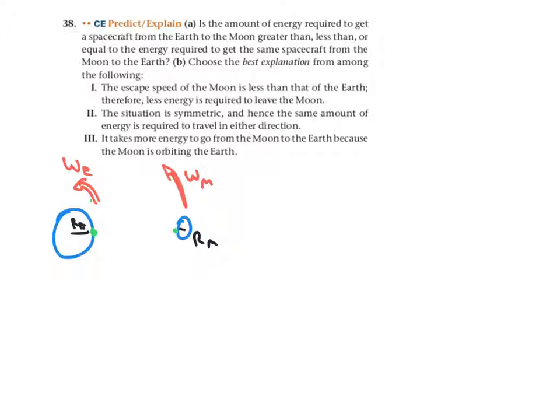In both cases, of course, we're going to have essentially something that looks like this. The energy is going to be potential energy due to the Earth plus potential energy due to the Moon plus the kinetic energy of the situation we're in. So we'll just need to find that for case 1 and case 2. Whichever one has the lower energy needs to add the difference, and so it would answer that question. So we just need to find the total energies. So I'm going to go do that on the screen.